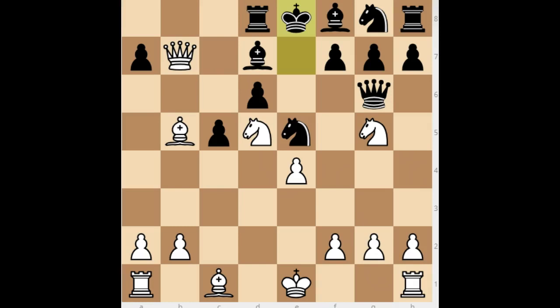Obviously I played the quick check there so his king couldn't castle, and what was funny about this position is I had a choice. Whenever I played, I knew I always had a draw in this position, which was great. So from here, obviously I wanted to play on. I wanted to try and get into a winning position. You can see here I had quite a dominant position at this point.